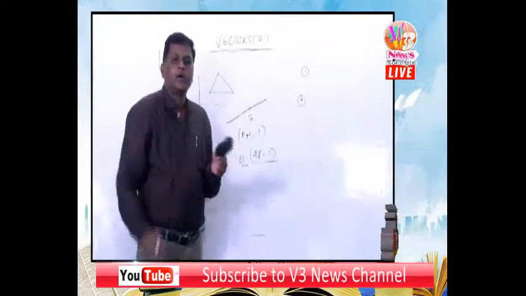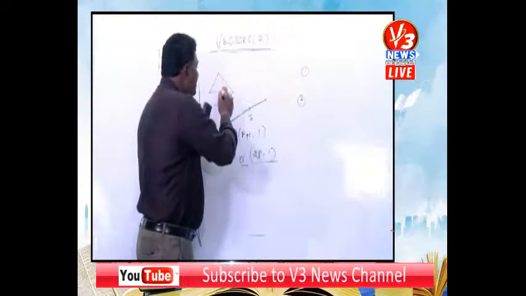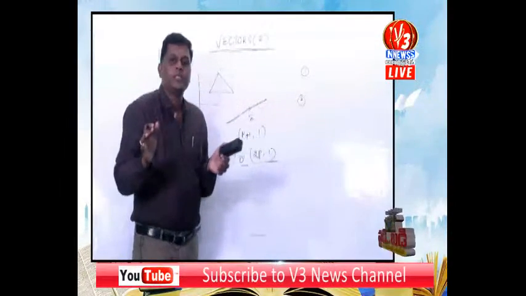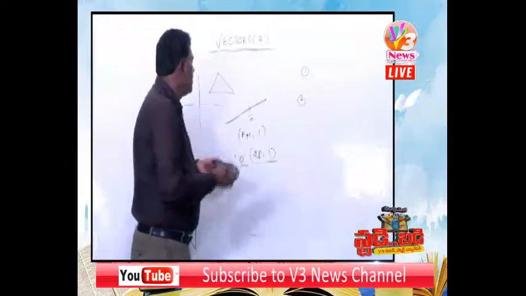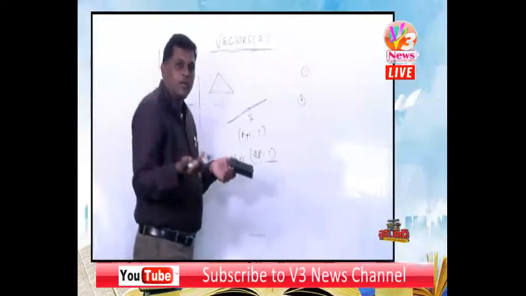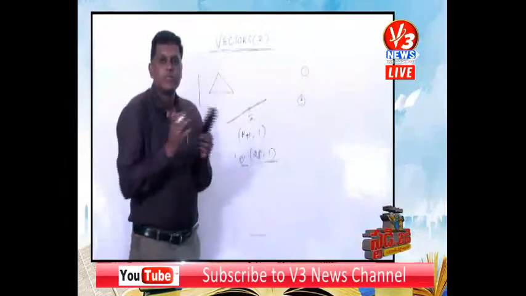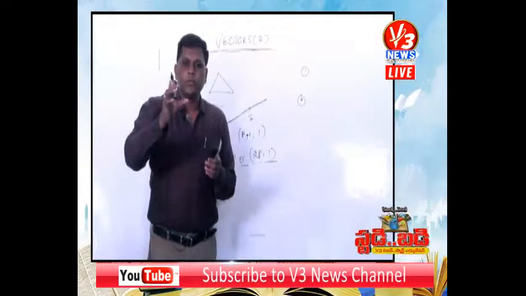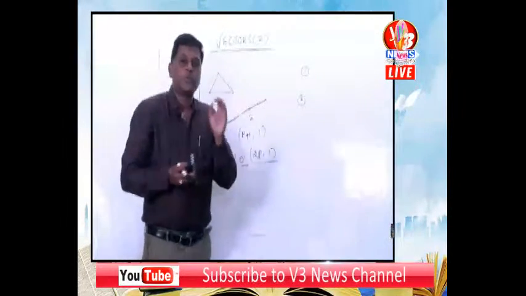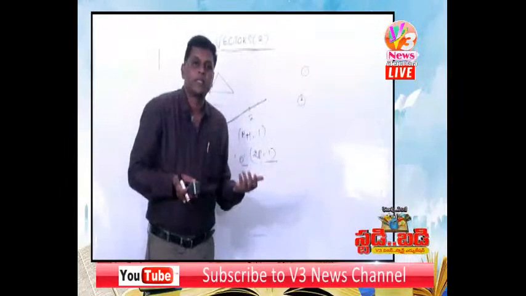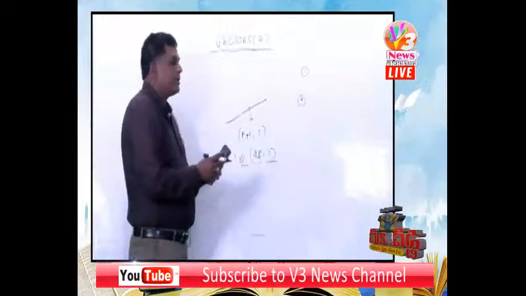If a triangle is taken, after rotation of axis it becomes a square, it is not possible. The shape will never be changed in the translation and in the transformation of axis, maybe rotation or translation. Even the sizes, maybe area, maybe volume of a three-dimensional figure, and if it is a line segment, the length of that line segment will never be changed. If you remember that simple concept, here apply that point. Before and after rotation, there is no change in the length of the vector. That is why here simply equate the length of the vector.